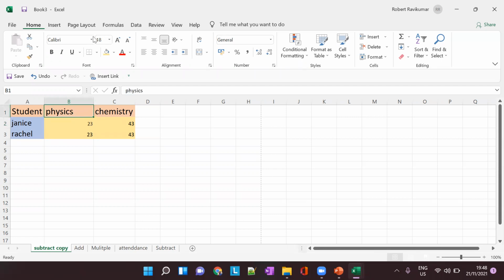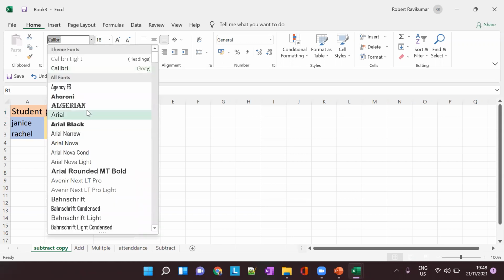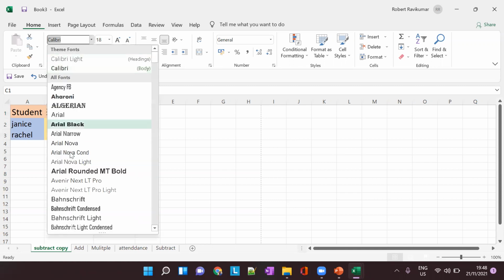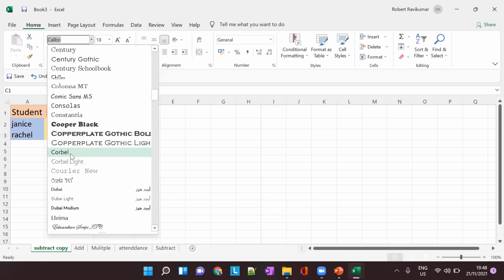So it looks different in a different format, right? If I choose Algerian, you can see the difference, right? This is a Calibri font, and this is an Algerian font here, whatever is specified here. And this is also Calibri font. So it looks different, right? So this is called a font. This is something like handwriting, okay? We have several different font formats here, and you can choose anything you want.